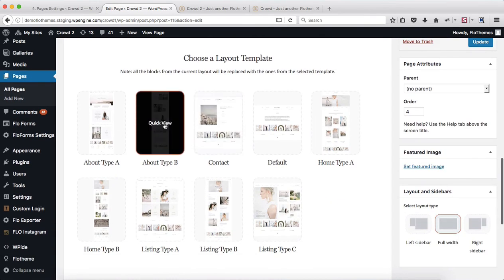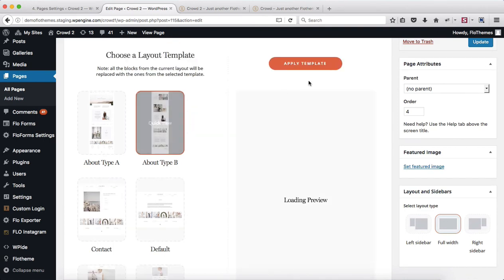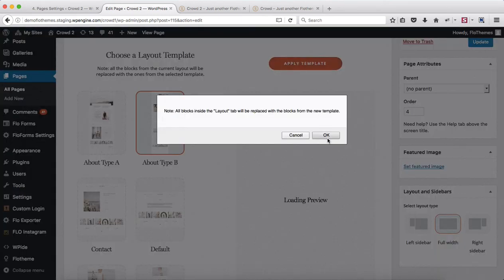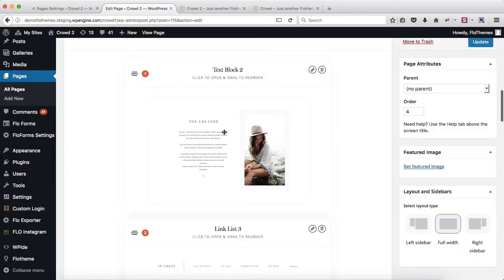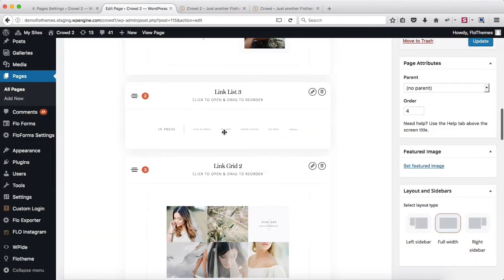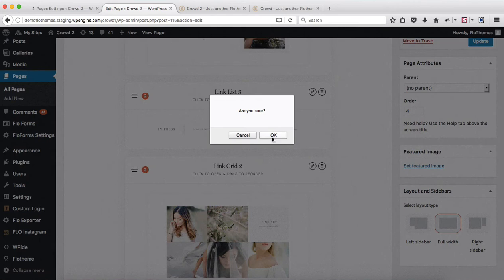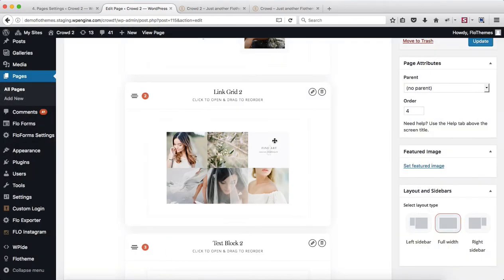So we have a type A and type B. Click on quick view, then click on apply template, confirm, and start working with the following template, or you can start customizing it and adding additional blocks to it. You can remove blocks if that is required as well, so just based on your preferences.